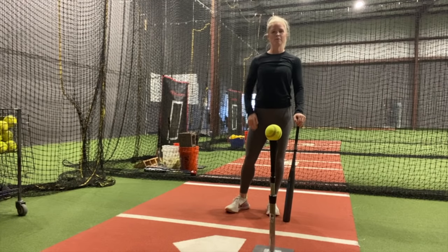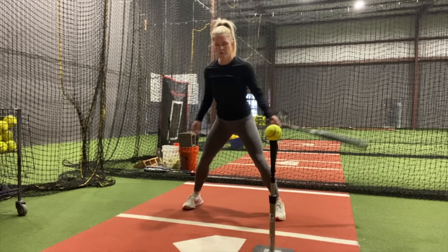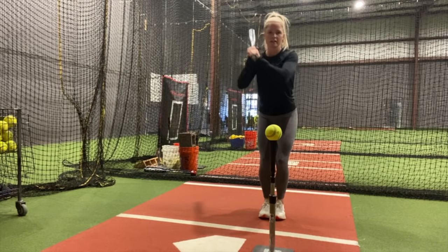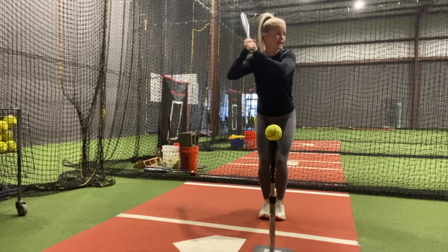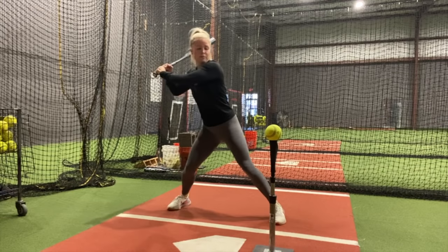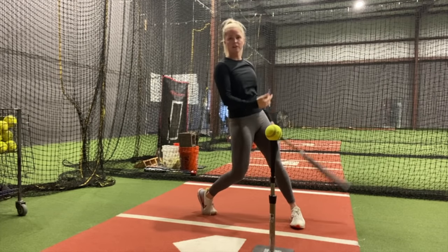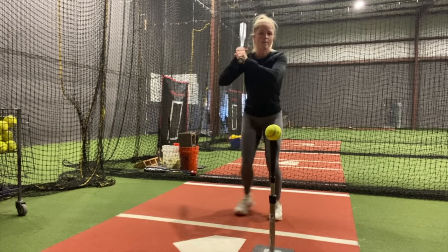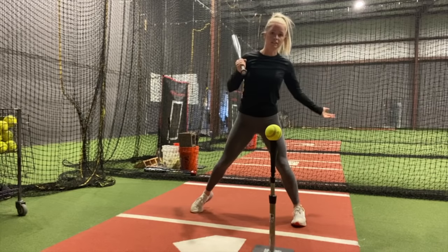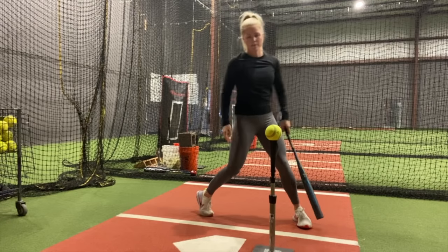For this next drill, I'm going to be hopping back to take my swing. I'm going to set up where I normally do in the box. I'm going to take my back leg to where my front leg is. Because I'm a righty, I'm going to be using my back leg — which is my right leg — to hop back. Then I'm going to be exploding off that back leg to swing to generate a little bit more power, so I've got to get my backside through. I want to make sure that when I'm hopping and I go forward, everything doesn't leap forward. I still want to make sure that I'm staying behind the ball using my bottom half.